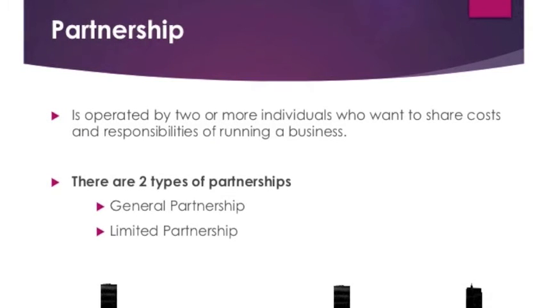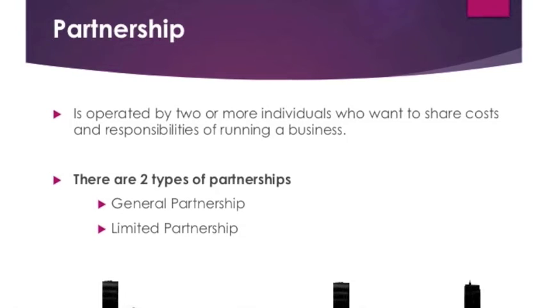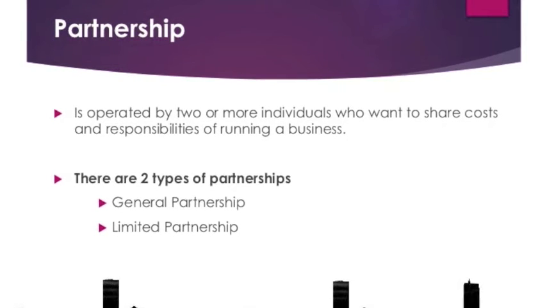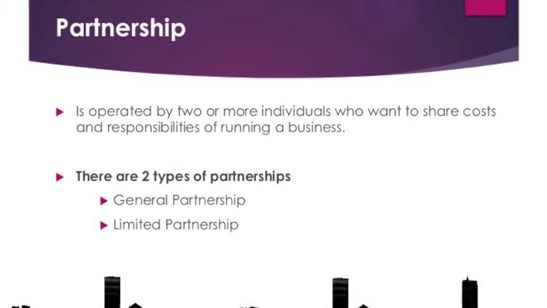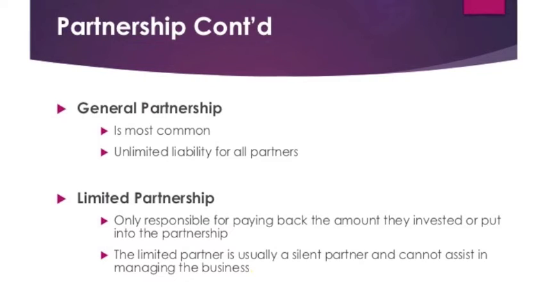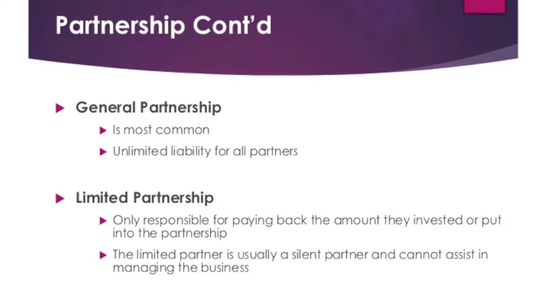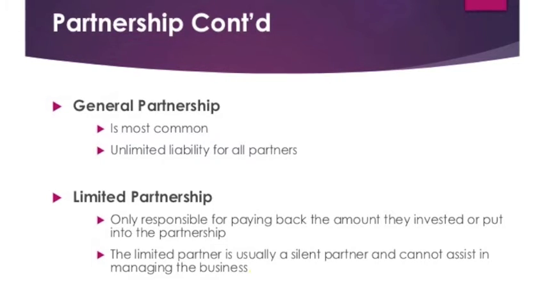For a partnership, it is operated by 2 or more individuals who want to share costs and responsibilities of running a business. There are 2 different types of partnerships, a general partnership and a limited partnership. A general partnership is the most common type of partnership. It has unlimited liability for all partners.